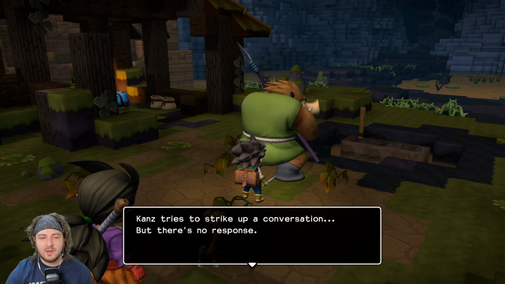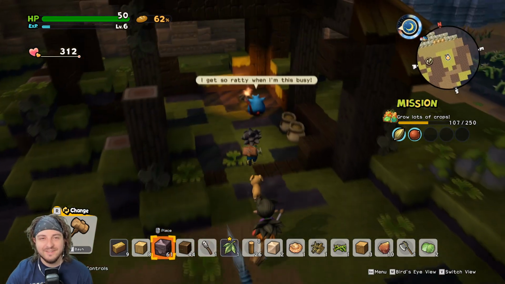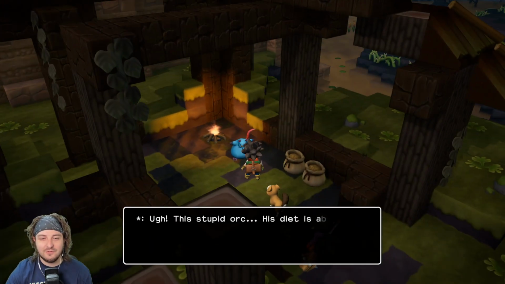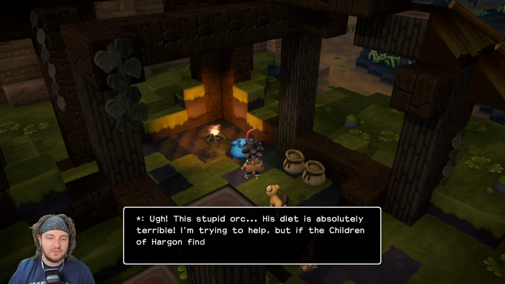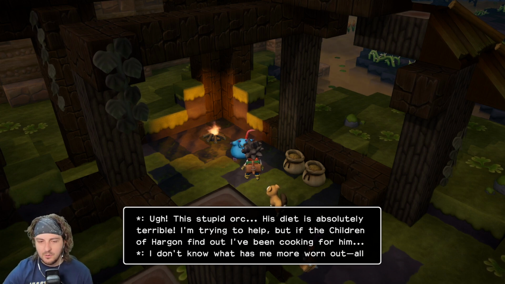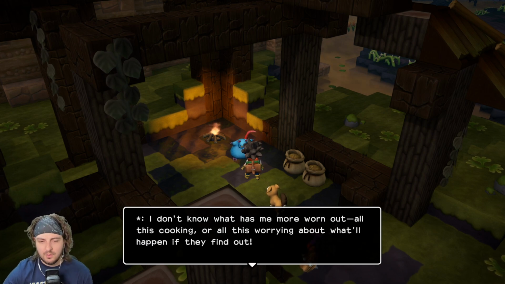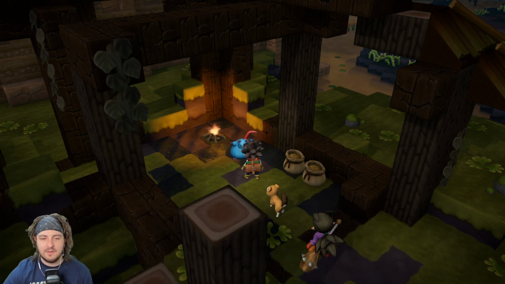Kanz tries to strike up a conversation, but there's no response. Oh, okay. Let's see what this rat says. The stupid orc. His diet is absolutely terrible. I'm trying to help, but if the children of Hargon find out I've been cooking for him, I don't know what has me more worn out, all this cooking or all this worrying about what will happen if they find out.